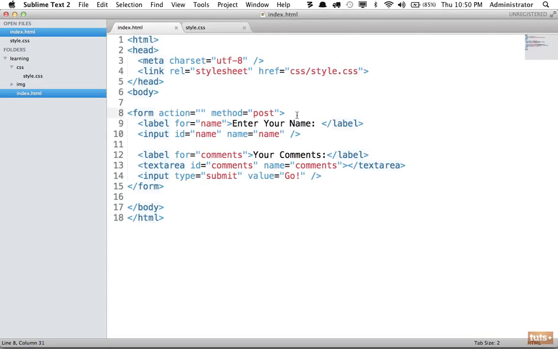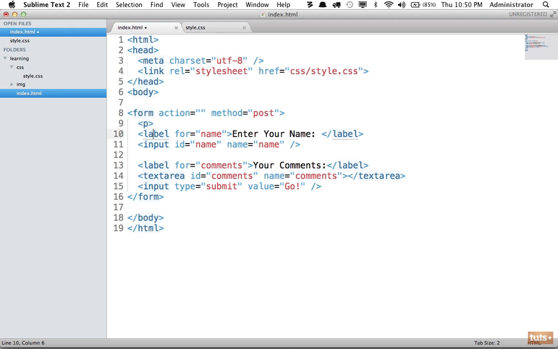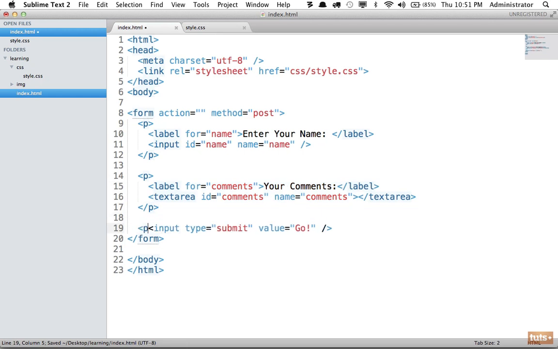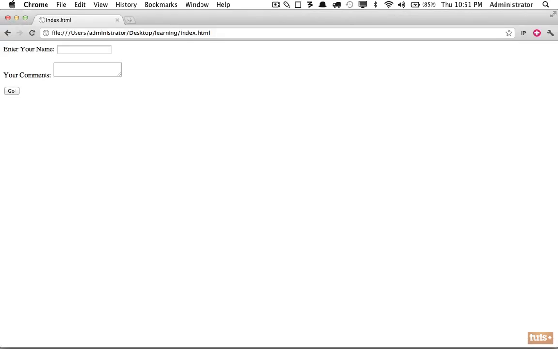One thing that you will often see is developers will use a p tag to separate each set of label and input. Even though I must admit that I've done this myself as well, I don't think it's a good practice, but let's go ahead and see what it provides us. We'll do this one, and we'll wrap the input as well. If I reload the page, you can see those are now on their own line.